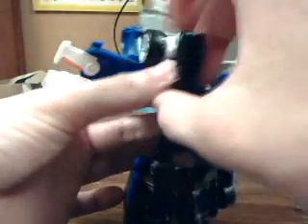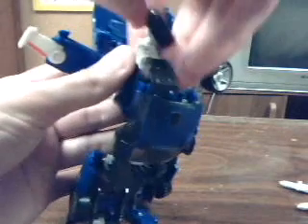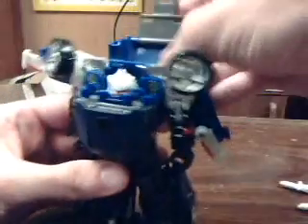Now for the arms, which are up here, so let me raise the camera. Pull them down, around like so. Rotate the arms forward and the hands down so he doesn't look weird. In case you didn't see it, I can always do it again on the other side. Rotate this up and around. Turn this so it's facing forward and down. He looks like a midget now — whatever will we do? Push up on his chest, and there you go, his head pops up, all dramatic-like.